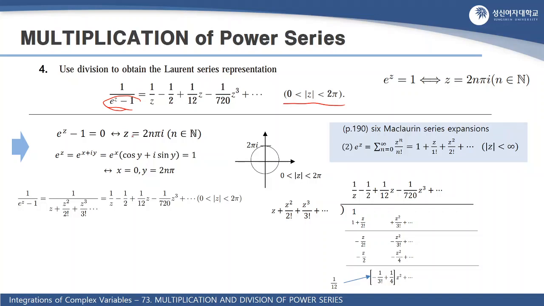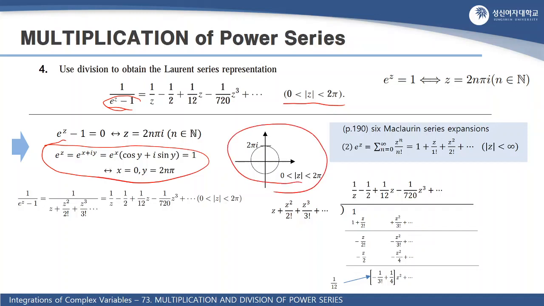So we can use another way, like this Euler formula. Then we get the same result. You can see the figure in the center of this slide. Then just apply the Maclaurin series of e to the z. Then we get this. The 1 is cancelled because there is also a 1 in the problem. So we get this. We need to compute the division.